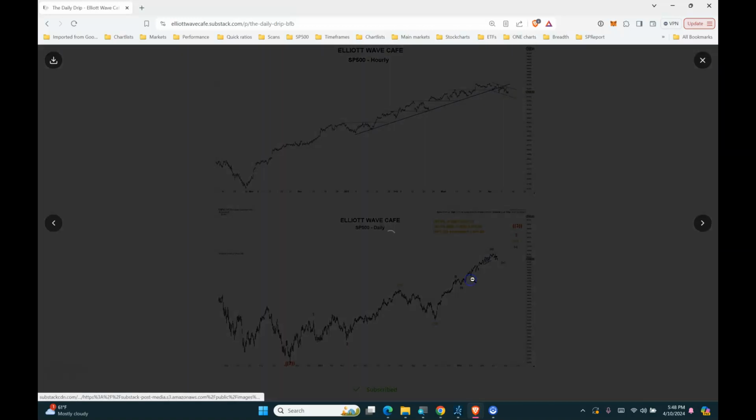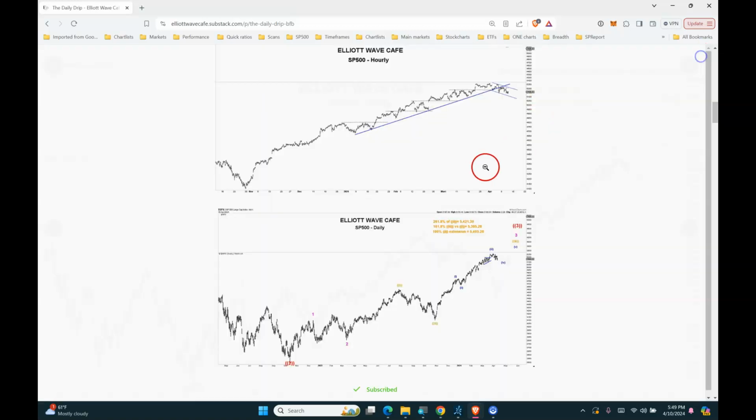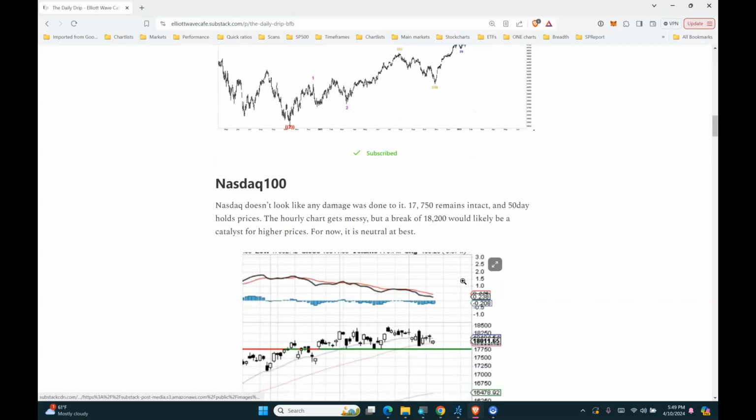You can see here in the wave count, I placed a wave 4 now, that I think starts to look like we're getting a decent type of correction in here, and it should be followed by another move towards 5450, 5500 by the time that kind of finishes off. So that's how I'm seeing it, at least for now. We'll see. I mean, there's plenty of support here between 5100 and 5050 on this proposed wave 4.